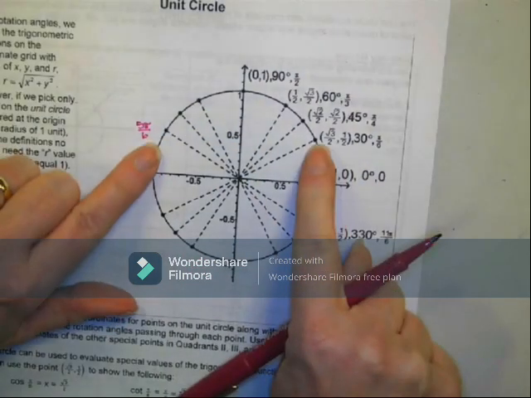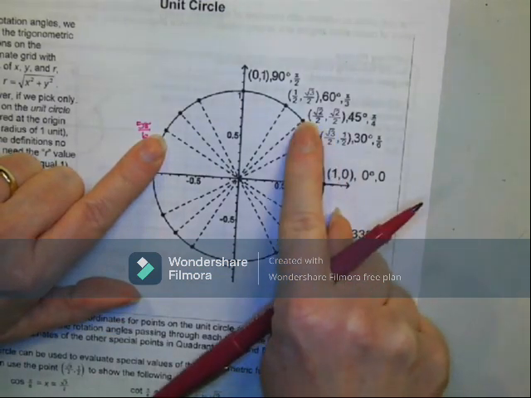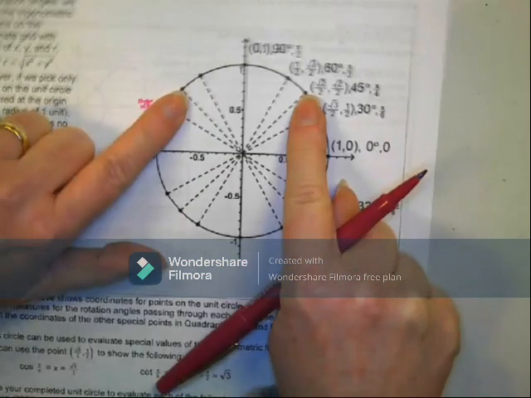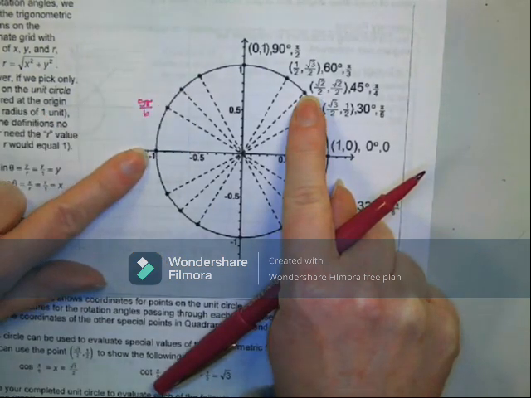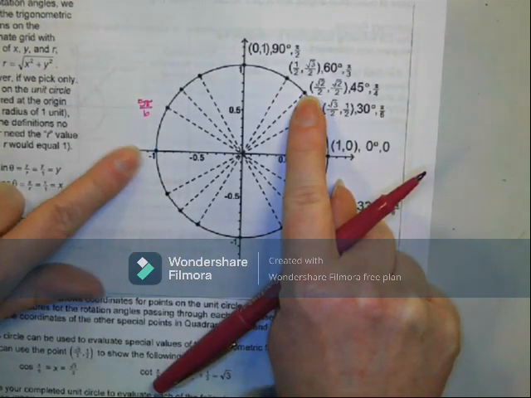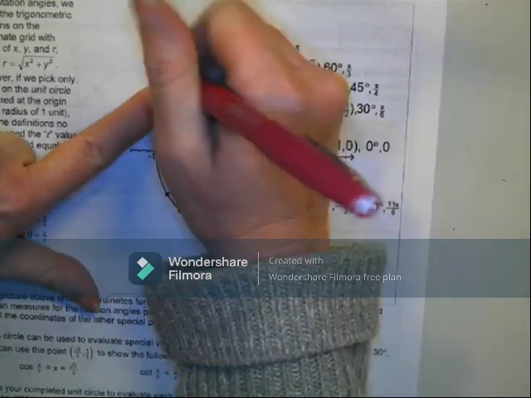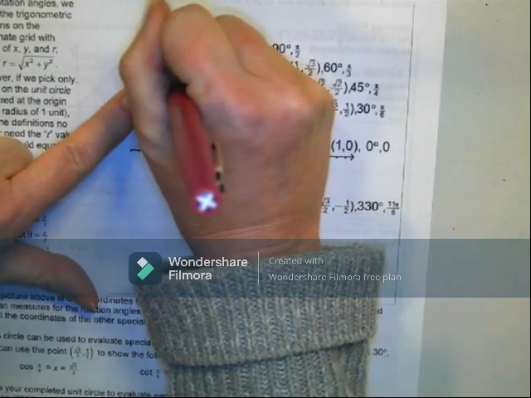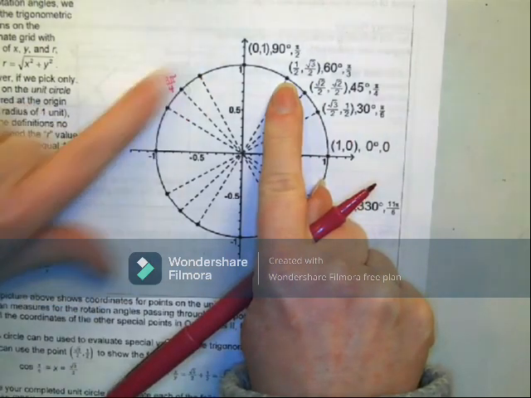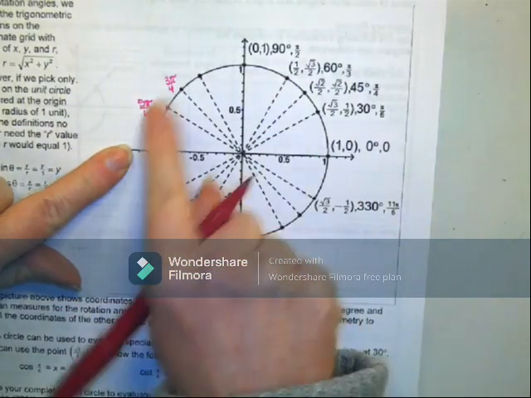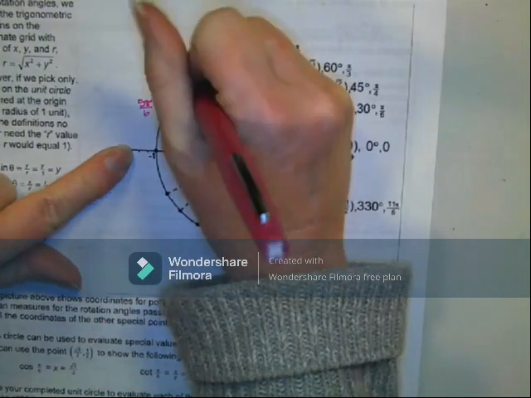Okay. So if this is pi over 4, then there's one on the other side that matches it. It's also 5 pi over 4. And this is 4 pi over 4 because it's pi. So if I back up into quadrant 2, that would make this 3 pi over 4. So same thing with the pi 3s. If this is 3 pi over 3, then this one is 2/3 pi, or 2 pi over 3.